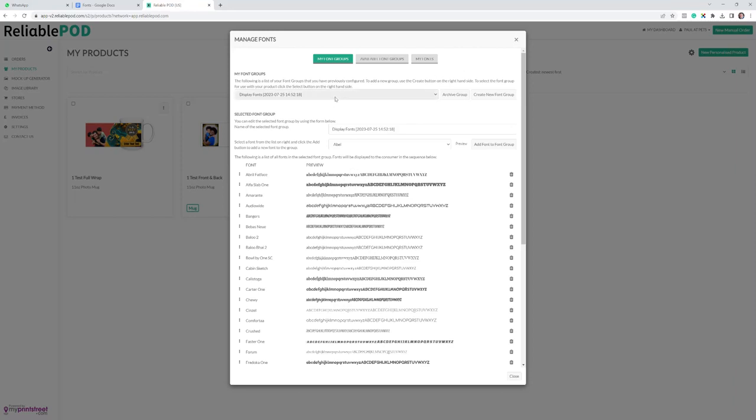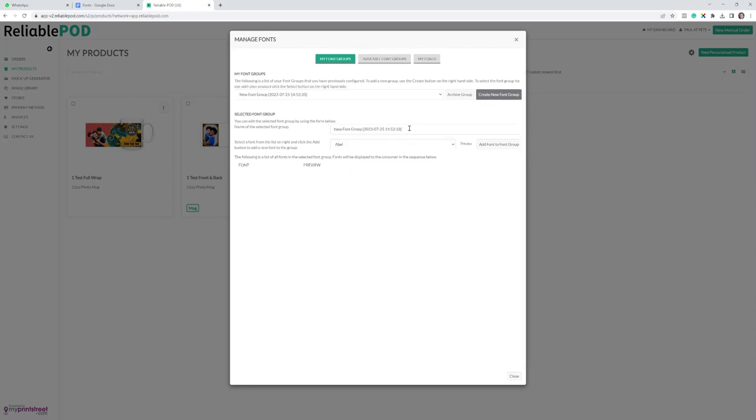So what you will do is click on my font groups, click create new font group, and then give it a name. Let's call this one Jewellery Fonts. Now you need to select the fonts that go into that group. If you click this drop down here, these are all the fonts that we have available in the system, plus your own fonts.